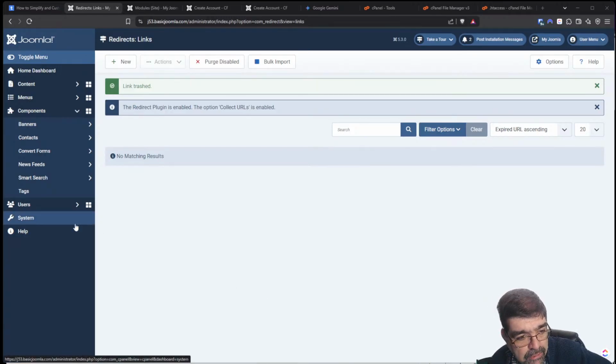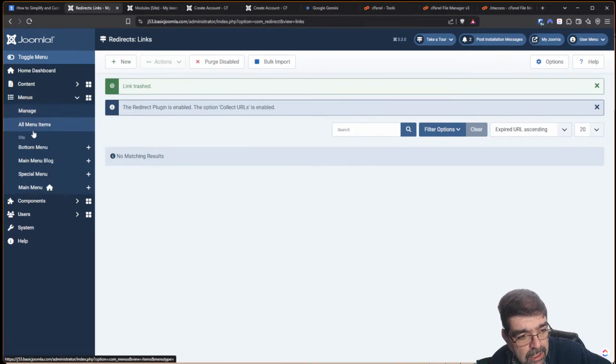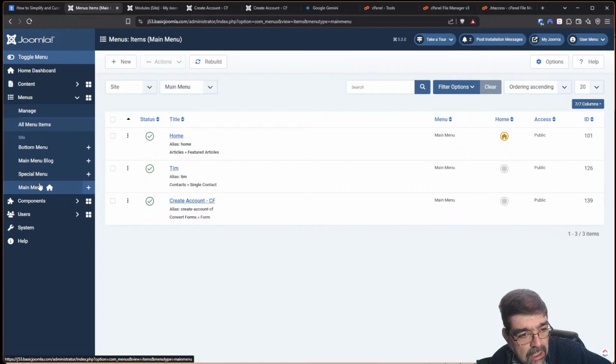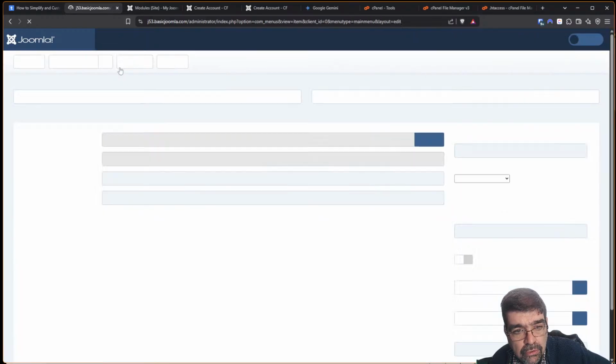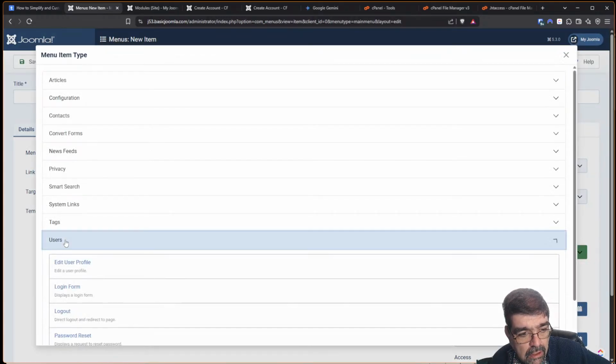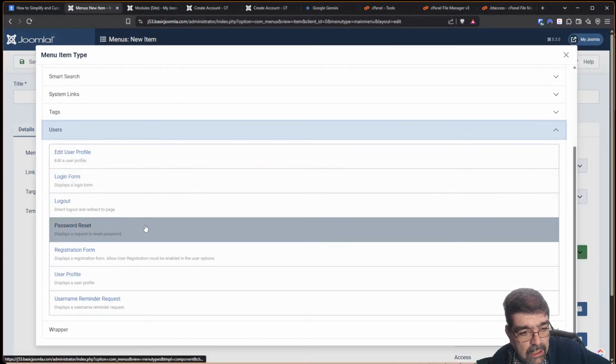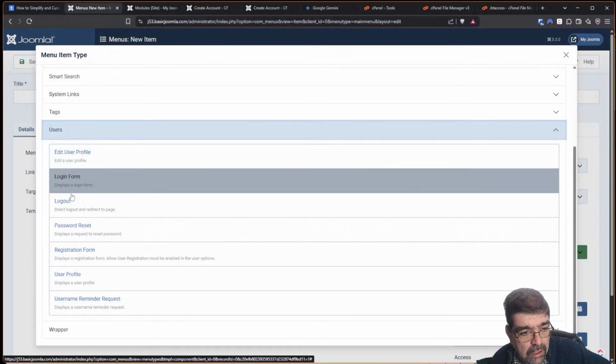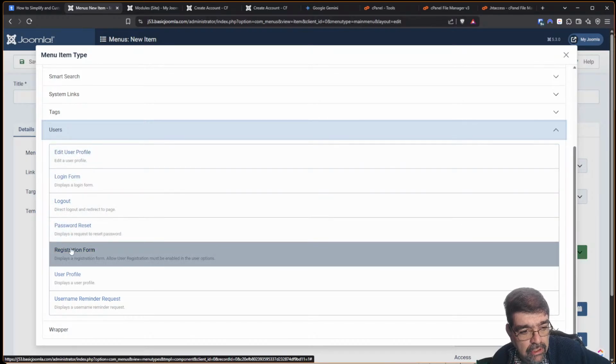A window ad popped up here. If you go to menu, main menu, and create a menu link, as he said before, new. That would be of the type User, and it would be the login, password, registration form.